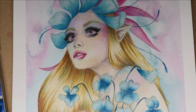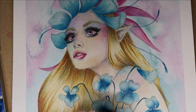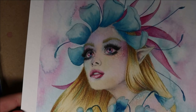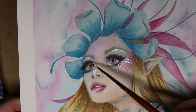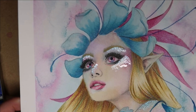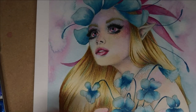Oh, I've not got my cloth. There we go. The cloth that these brushes didn't like, I've just pulled out. If I just lift it up to the camera, see? I just want to blend these out a little bit. You might hear kiddie music in the background. It is the evening now, but look how beautiful that is.